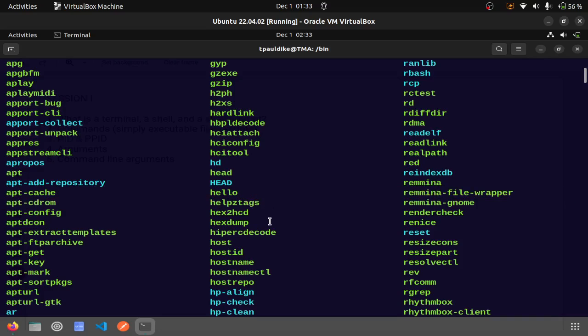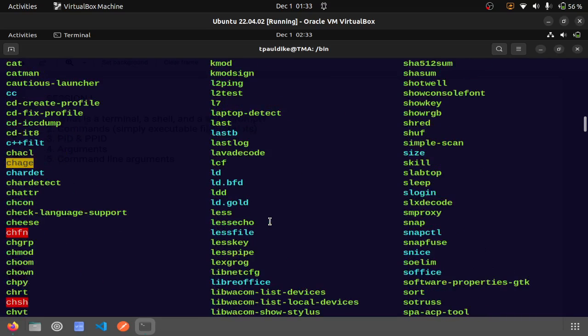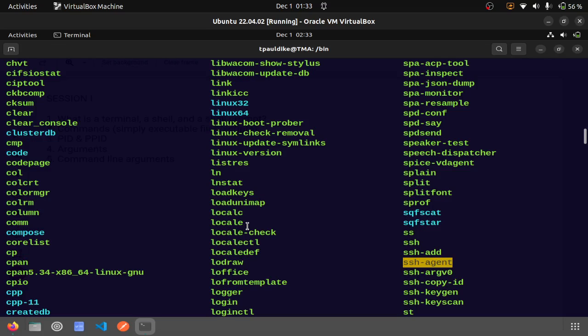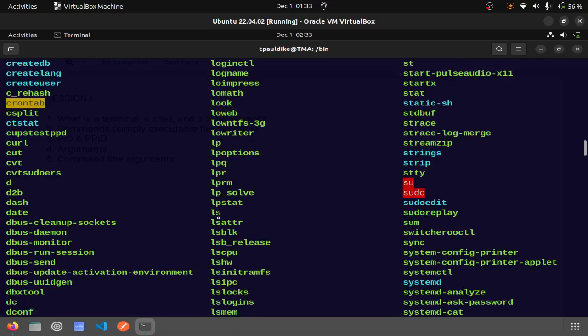Let's find ls. If you know what the command ls does, look at ls here. Is that not interesting? I must look for ls. It has to appear. Look at ls.